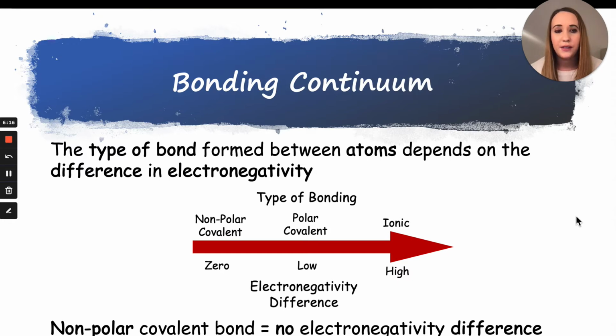What we find is some combinations of different elements can have the same electronegativity. So you might have a compound where there are pure non-polar covalent bonds, but more often it's found in elements. Usually in a compound we'll be combining atoms that have different electronegativities, and that brings us on to our second type of bond.